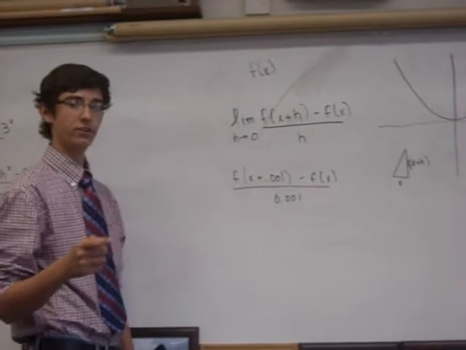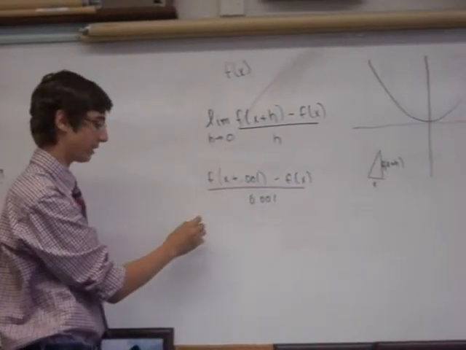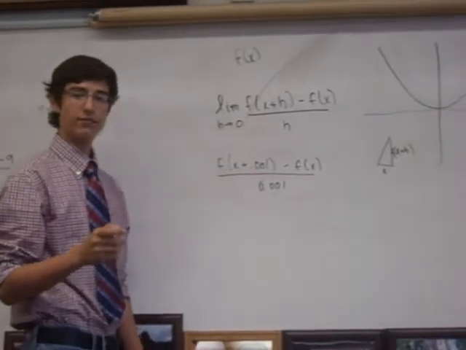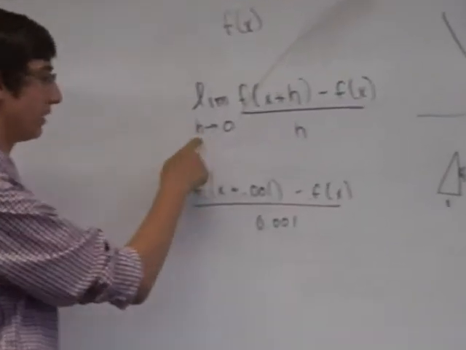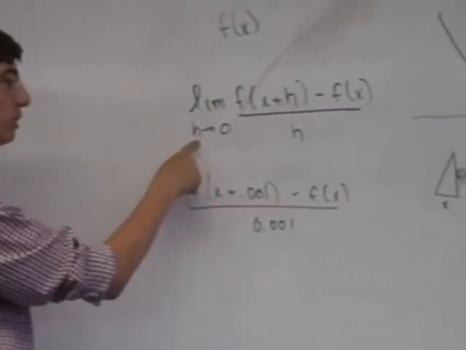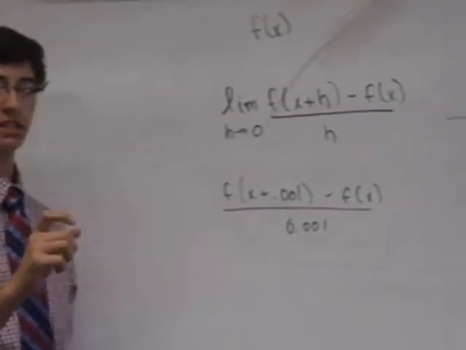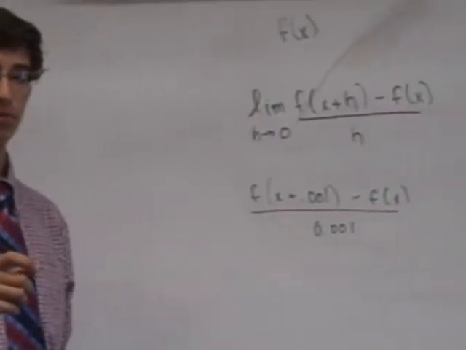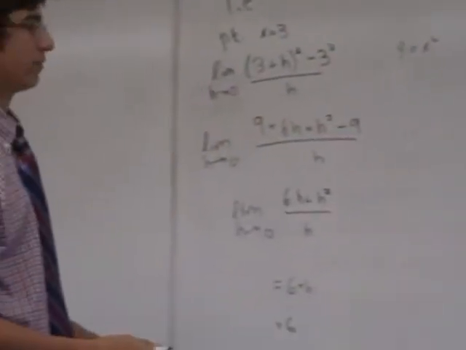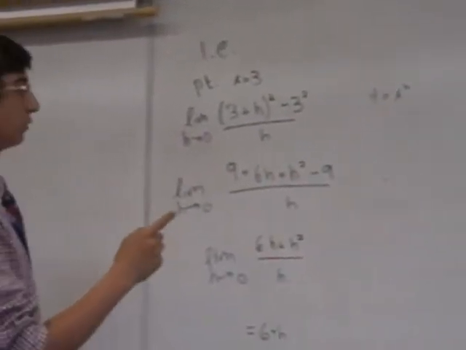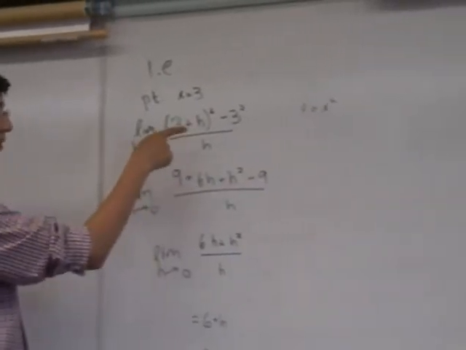Now, an even more accurate way to do this is to use limits, because this way you're finding a very close point and finding the slope between the two very close points. If we add an infinitely small number, we're finding the slope between 2 points that are so close together that you're finding almost the exact slope. So in an example, let's say we're trying to find the slope at point x equals 3. So we're going to plug in x equals 3 for x.